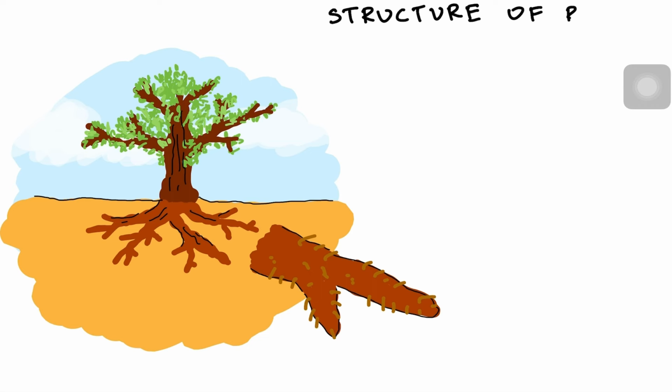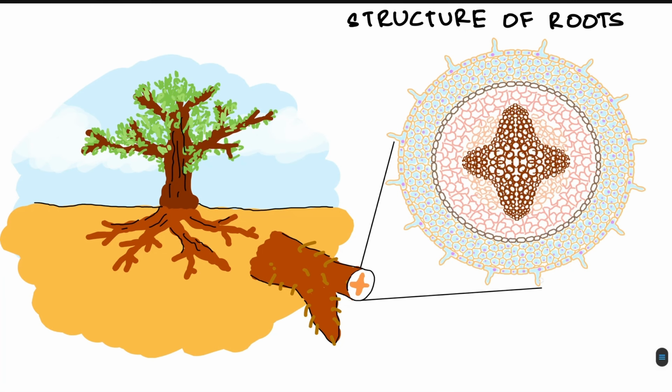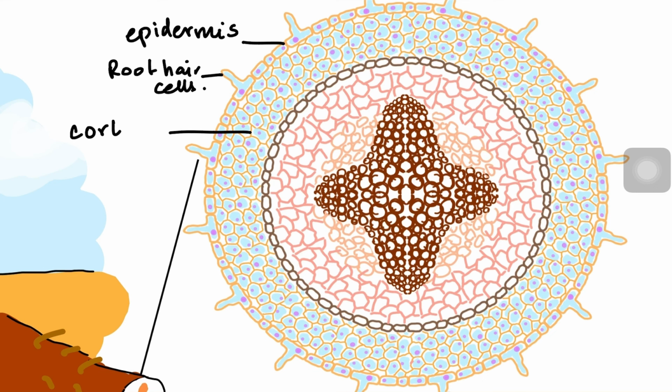When we talk about the structure of roots, we need to dissect a root to see what's inside. You will see various different tissues inside the root, which I have shown here. You can see this very detailed diagram has all the tissues. You can see root hair cells, which are basically epidermal cells, but they have an extension. All the epidermal cells do not have this extension, but periodically there are cells which are root hair cells. Underneath there is a cortex.